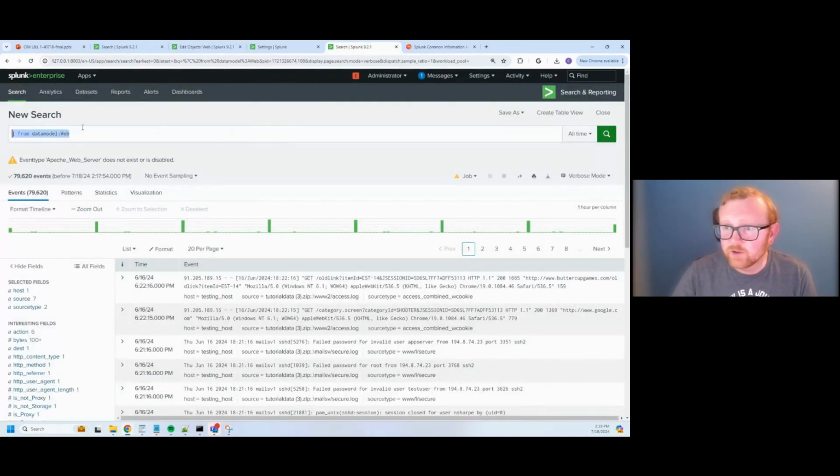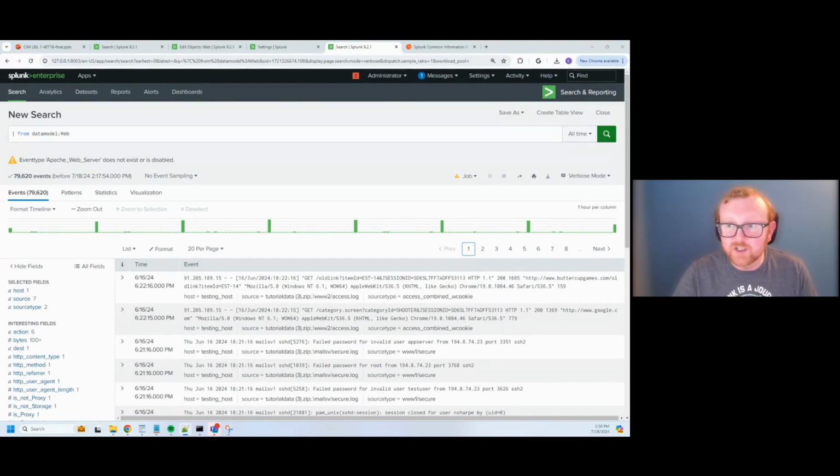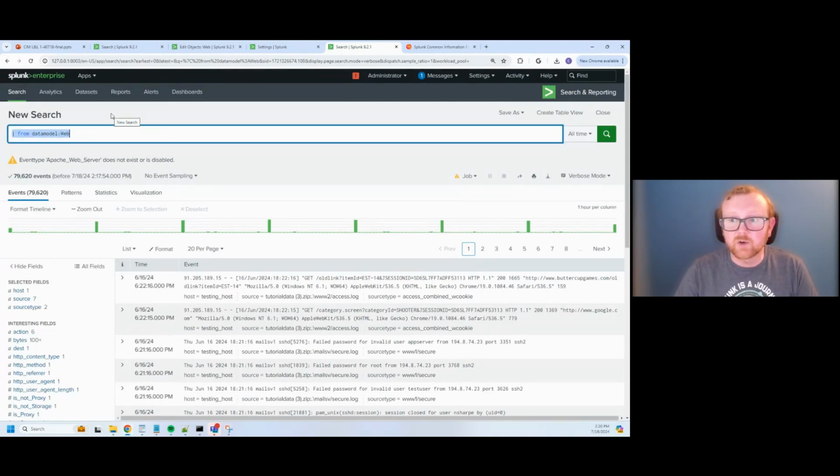And one little thing I wanted to show you: when searching or working with data models, especially CIM data models that are often used in Enterprise Security, there are a number of different ways you can search the models, but I definitely recommend, if you can, using tstats. That is heavily used in Splunk default correlation searches within Enterprise Security, but you can use it in regular searches as well, and in data model searches too. I'll show you one example here. The reason we recommend using it is performance increase.